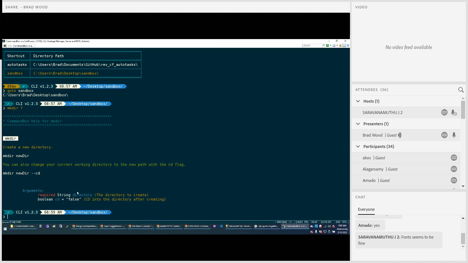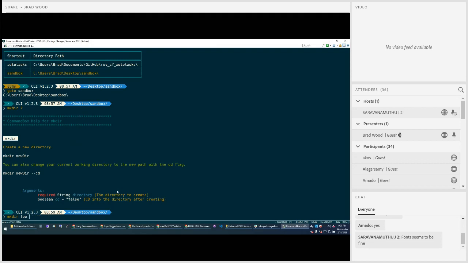and then, since I've written these commands myself in ColdFusion, I can make them do whatever I want. So I have a cd flag, which is a Boolean, which you can set to true so that after it creates the directory, it'll change into that directory, because I get tired of typing things like mkdir foo && cd foo, right? That sucks. Why would I want to type all that?